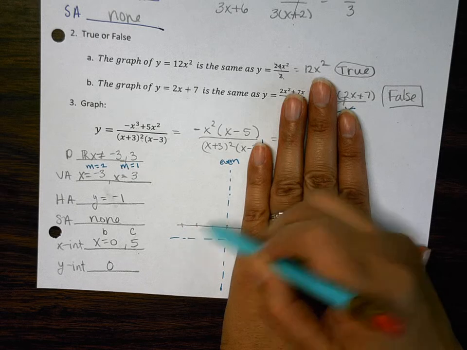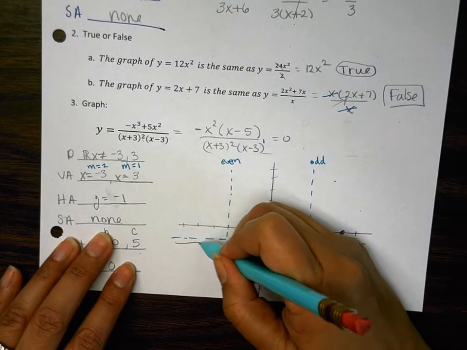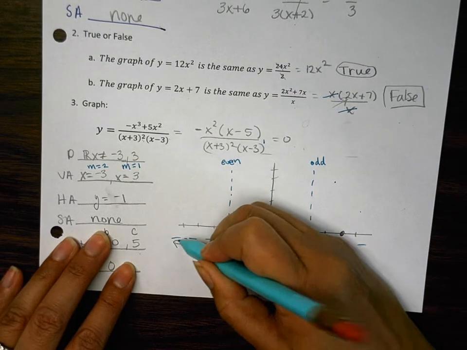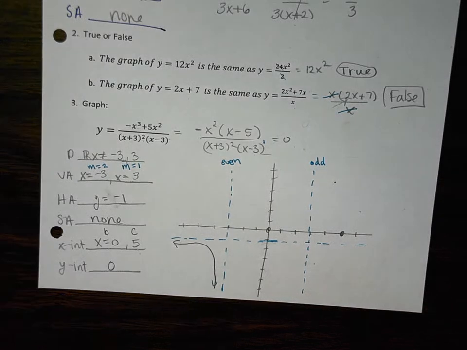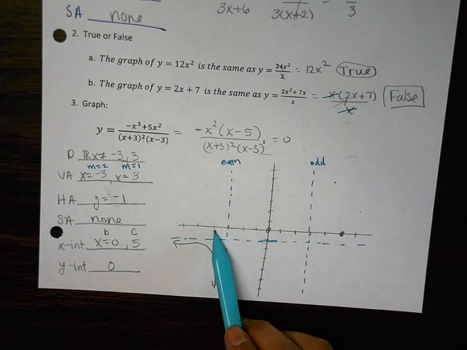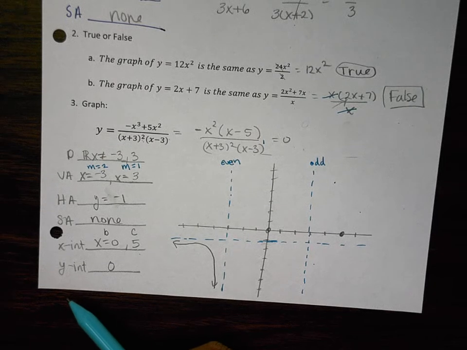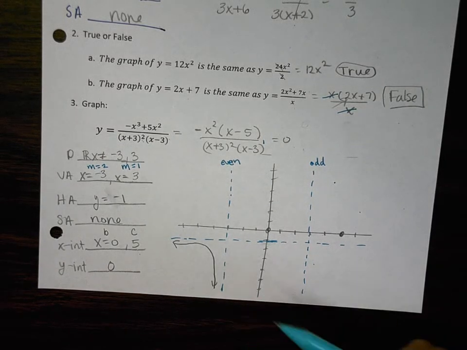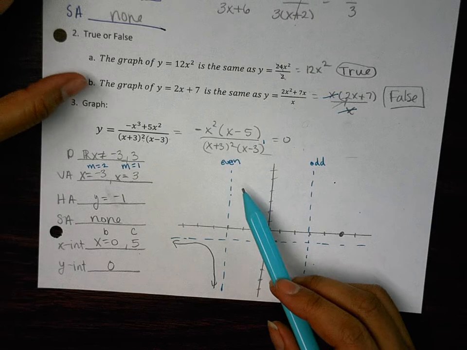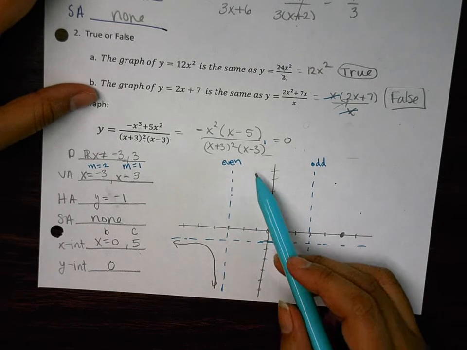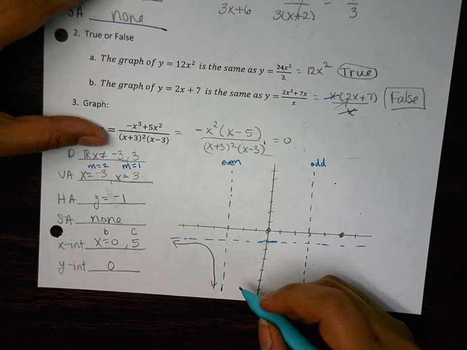Why can't I be at the top? There's no x-intercepts on this side. So I'm at the bottom. Does everybody see that? If it was y equals 0, we'd have to do the test value. The test value is one outside of it, so you would pick like -4 or -5, anything to the left of it. If it's negative, it's in the bottom. If it's positive, it's in the top. Okay, even means the same direction.